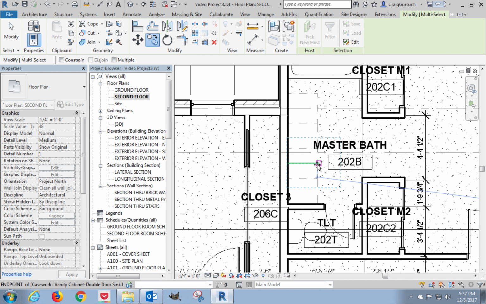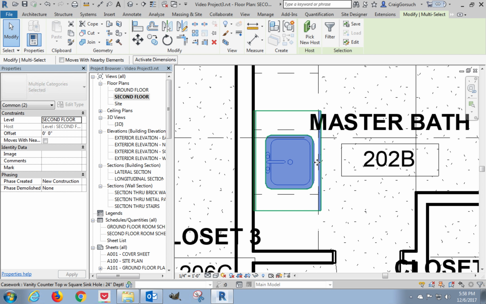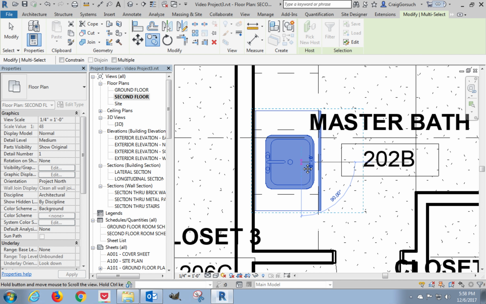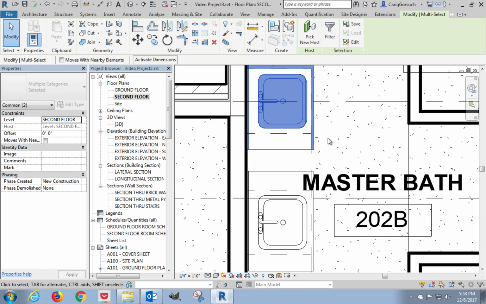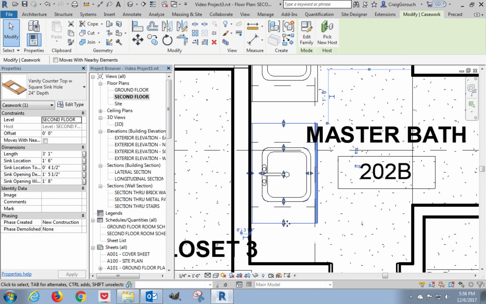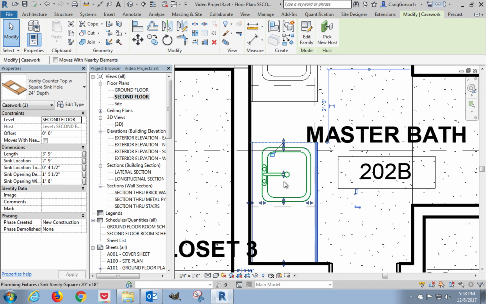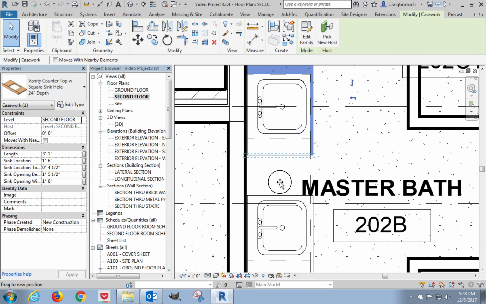Zoom in, I want to put this at the midpoint of the front edge of the 24-inch cabinet. Then I'm going to use my copy command and go from middle of the 24-inch cabinet to the middle of the 24-inch cabinet, which in this case it actually looks like it's the building grid. Go figure. And just like we've been doing, I'm going to highlight my countertop, drag him till he intersects with the wall there. But since we've got a continuous countertop, we're going to fake a countertop with two sinkholes by just extending these so that they touch.